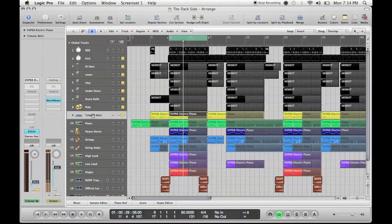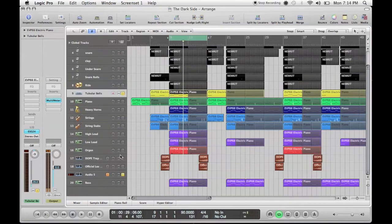Another little percussion that I added is tubular bells, which basically go with the harmony of the song. I'm going to cut everything and just play the tubular bells with the main melody, and I'll show you. You can't just put random tubular bells in there. It's going to sound like complete trash. All right, so here we go.